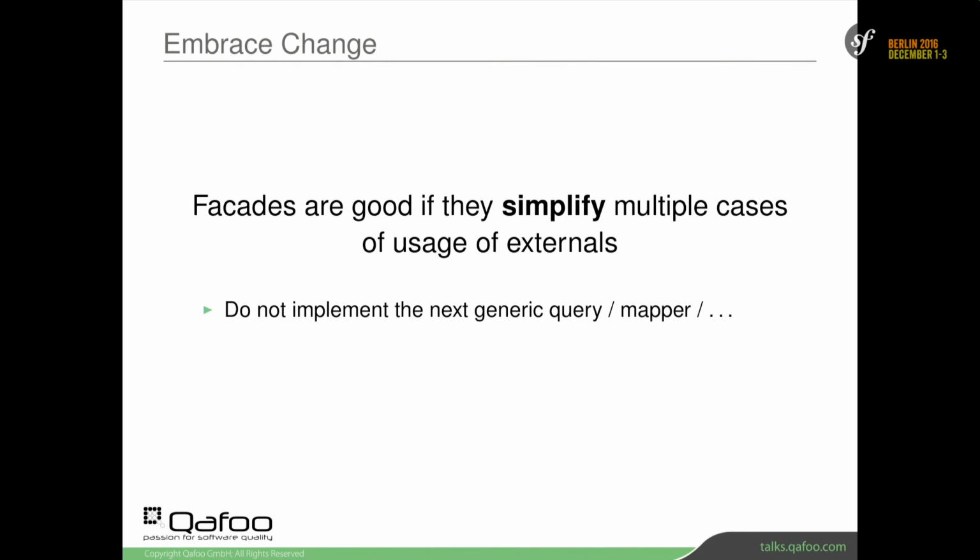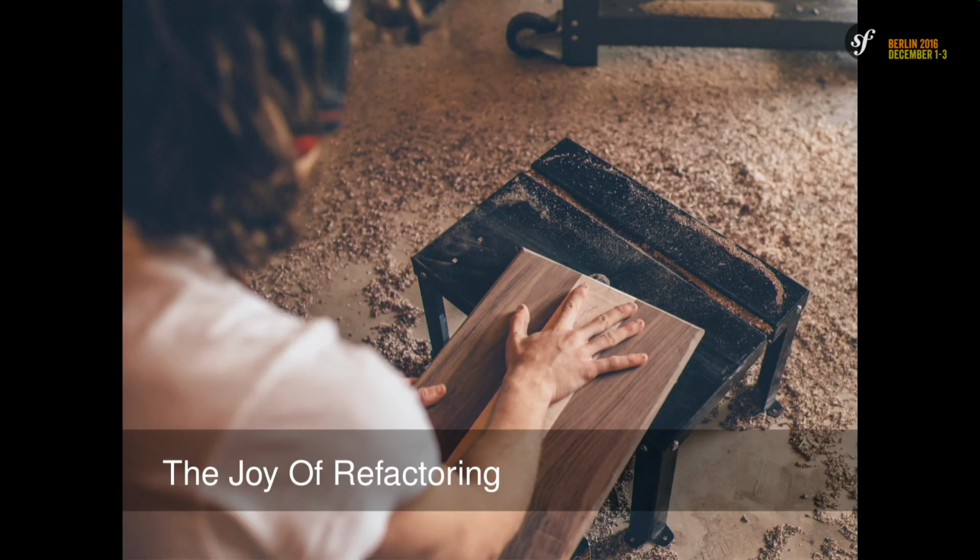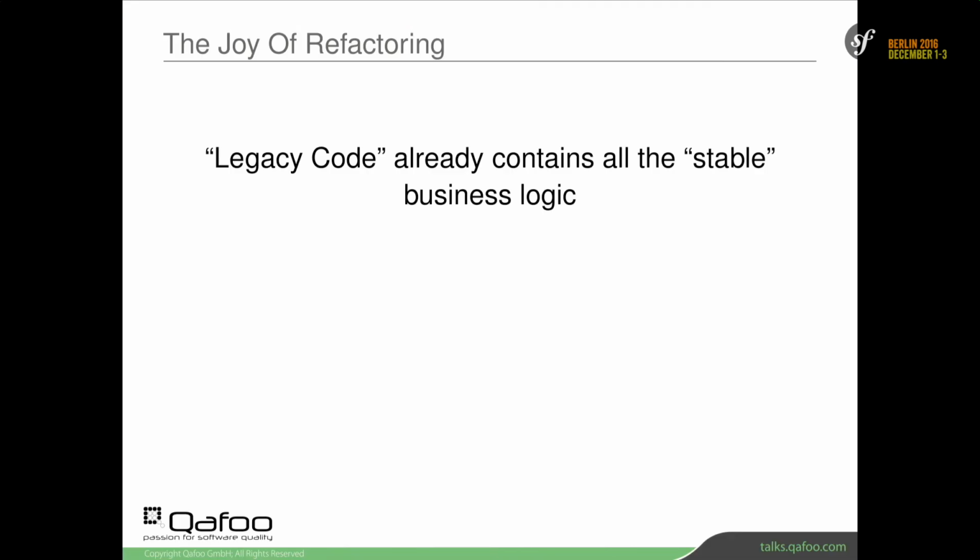This is correct. So, getting back to refactoring, or the joy of refactoring. We recently noticed that we love to refactor code, even really, really ugly legacy code. We love to do that. And Toby pointed out to me why this is the case. Legacy code already contains all the stable business logic.